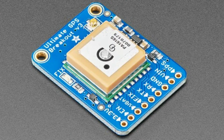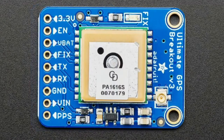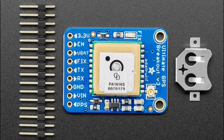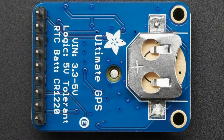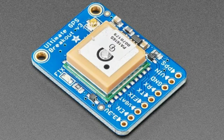Next up, the Ultimate GPS has been revised. For the last year or more, the company that made the GPS modules we've used for almost a decade stopped making them. We found an alternative — another company that makes a pin-compatible, software-compatible chip and antenna GPS module. The only real difference is the NMEA sentences start with GN RMC instead of GP RMC, with a couple small changes. The quality, performance, and functionality are the same — in fact, some people at the new company may even be from the old company.